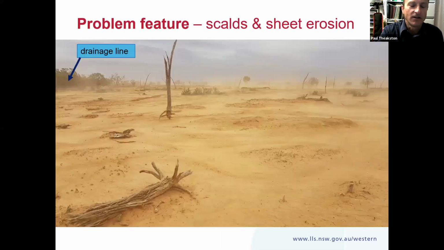And well, that's just the scald on a windy day. They're not very nice places to work, but all that water, well, yeah, like you were saying, the wind erosion sort of happens once it's at that level. It blows a lot of dust once it's eroded down to that subsoil. And then, yeah, so all that water's going to that drainage line. None of the water's being held up higher into the landscape. So the idea is we're trying to keep the water as high as we can in the landscape rather than letting it just flow out through the drain pipes.